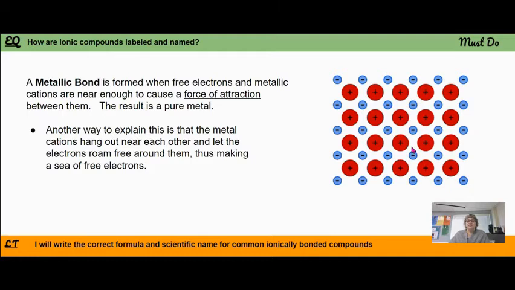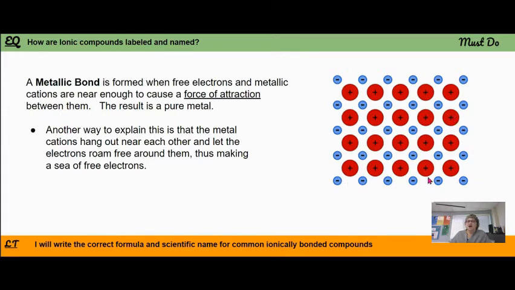So basically, instead of having an anion and a cation, here we just have the positive ion, the cation, and then we have these free electrons, electrons that are like the valence electrons that are moving around. Okay, so those electrons kind of spread out between all of the cations. And so the result is a pure metal, like pure gold or pure silver or pure aluminum.